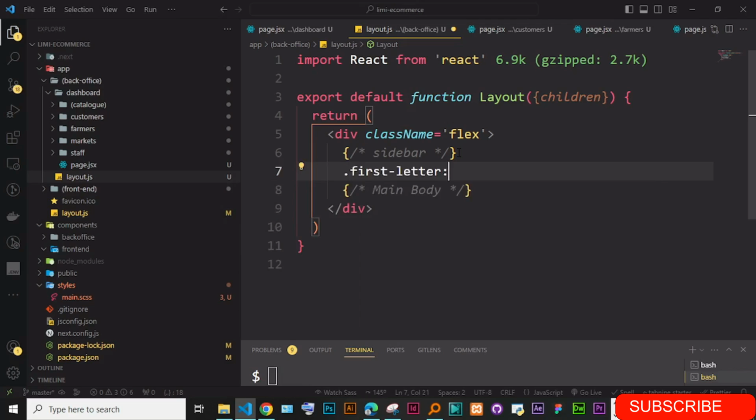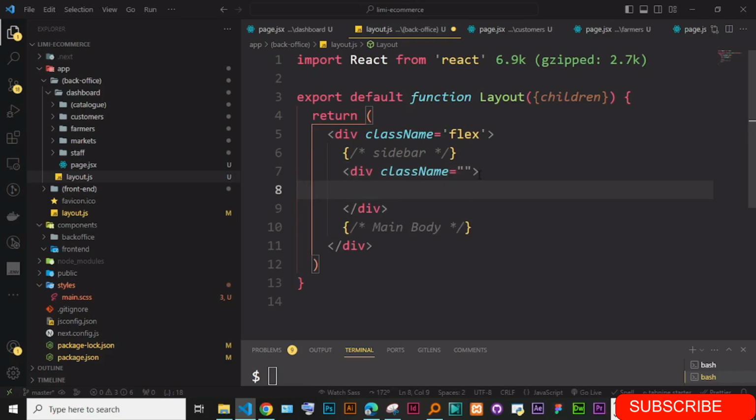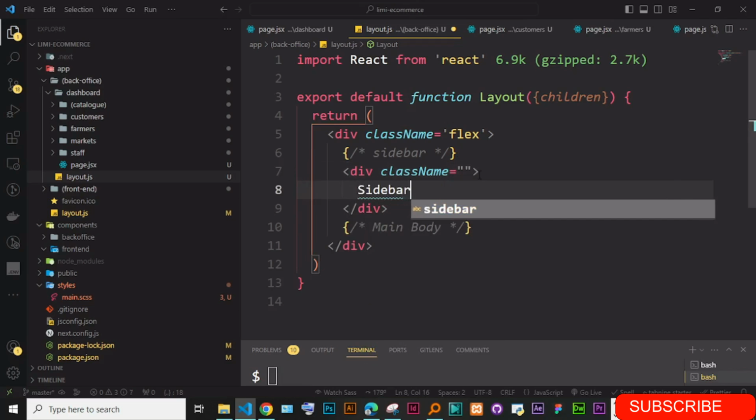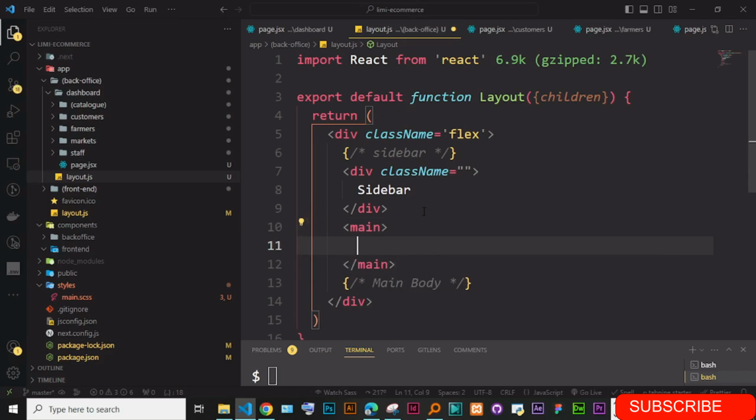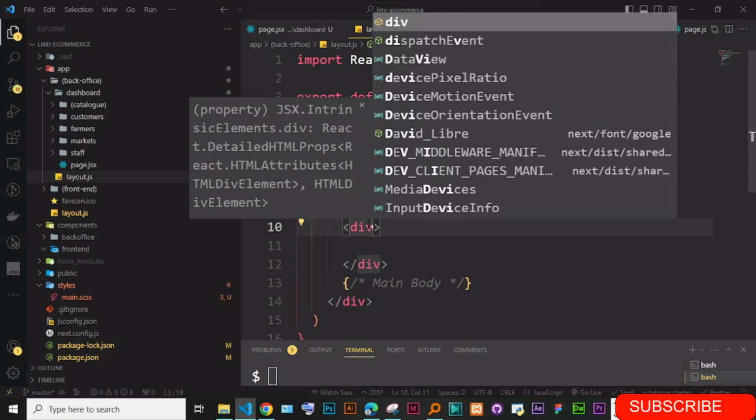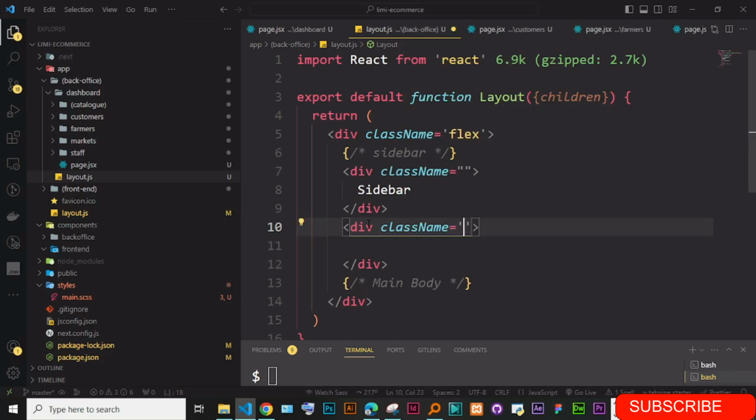Let me just first put a div, and I'm just going to say this is going to be the sidebar, and this other one is the main. I can just call this main actually. Okay, and in the main, let me just first call this a div. Just going to have also a class name.